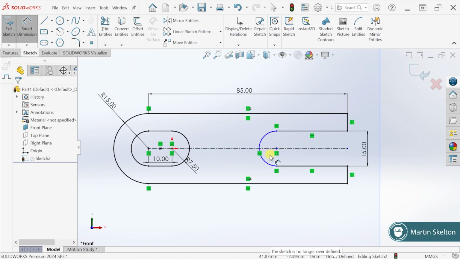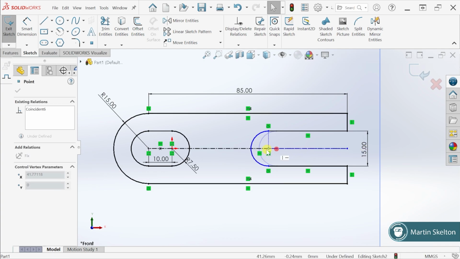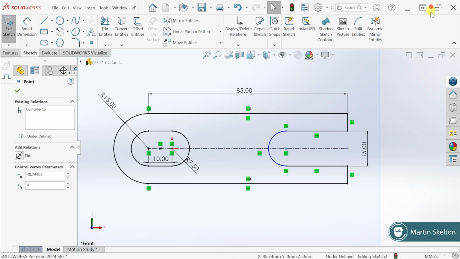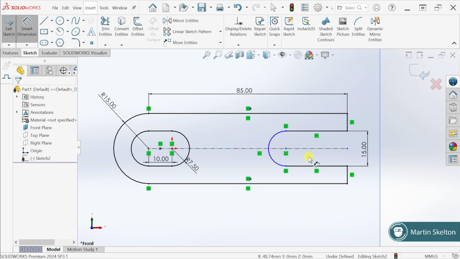So I'm going to click cancel because we're not interested in that. But now we have another issue. We've told it that it's 15 that way, but see the way it's blue? So it can actually travel back and forward. That's not what we're wanting. We need to lock this guy in. Let's see what we can lock him in with. We have a measurement of 45. So that 45 brings me to this point. Okay, fair enough. Take my smart dimension. I'm going to click my line, 45.